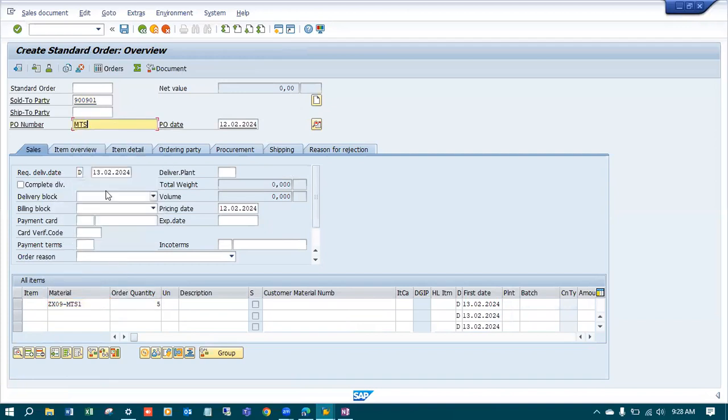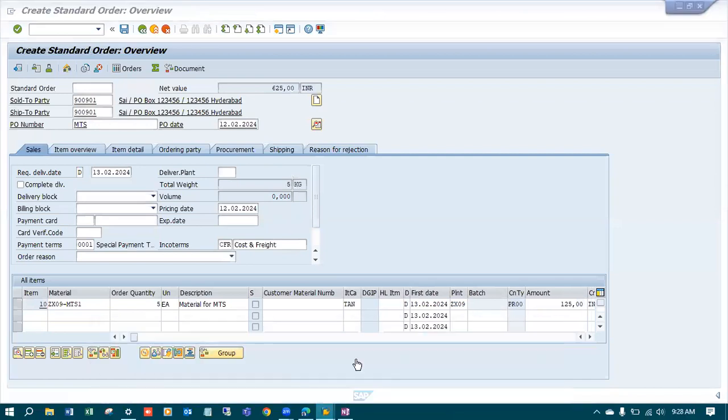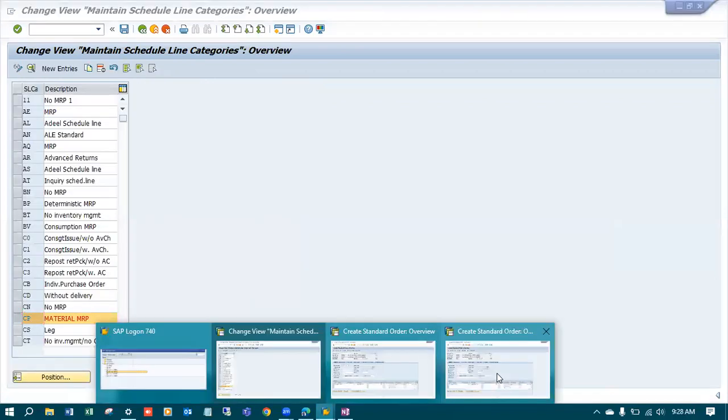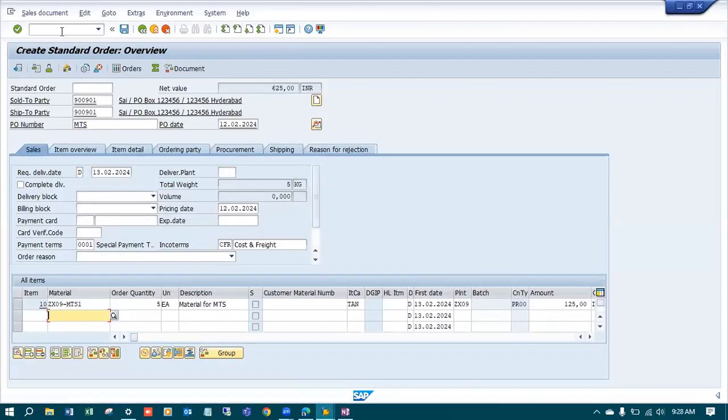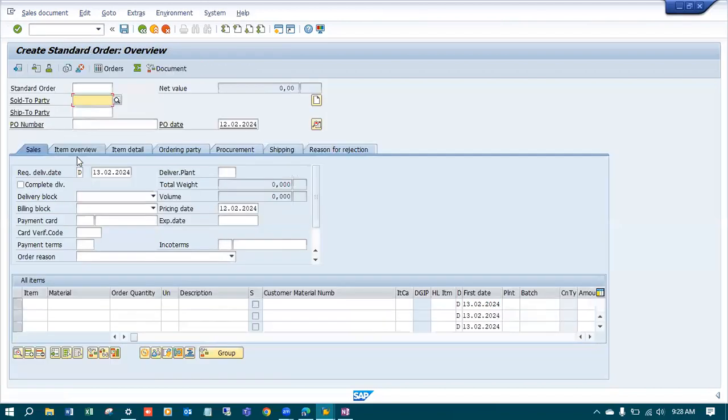Now, as soon as I hit enter, a new window will pop up with availability control. Let me reset. Save it. Open. Let's try again. VA01, order type OR.